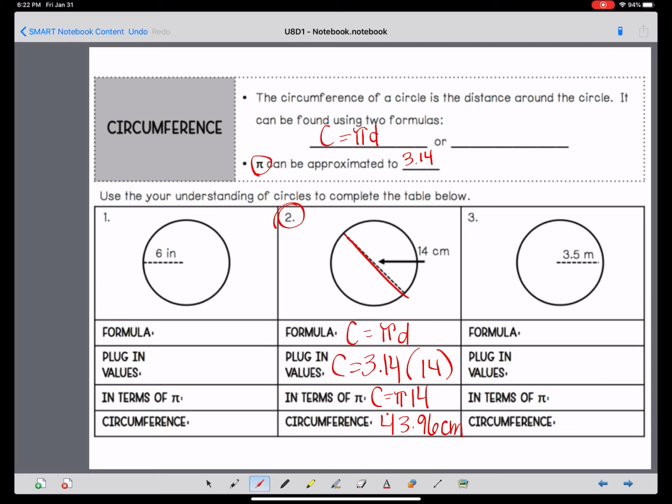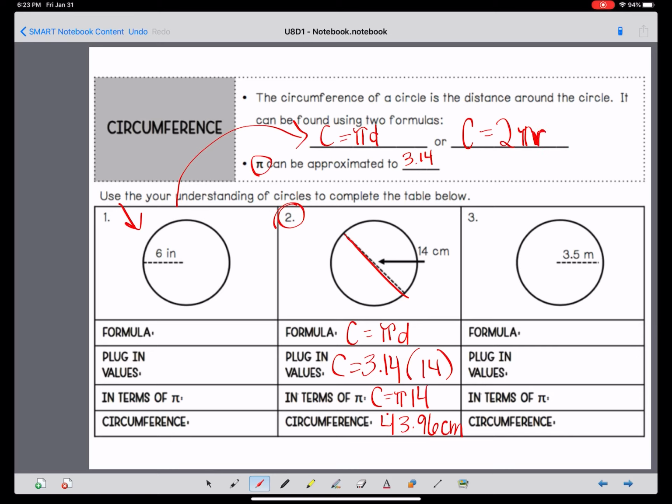Now, let's just say that you're looking at your circle. Number 1 right here is a really good example. There is not a diameter, but there is a radius of 6 inches. And if that goes to half of the circle, we could assume that the rest of the circle, if we were to complete that, would be another 6 inches. So in total, that is 12 inches as a diameter. So you could use this equation right here if you wanted to, or if you didn't want to figure out what the diameter is, when you're just given the radius, you could use a different equation, which is this one. The circumference is equal to 2 pi times the radius.